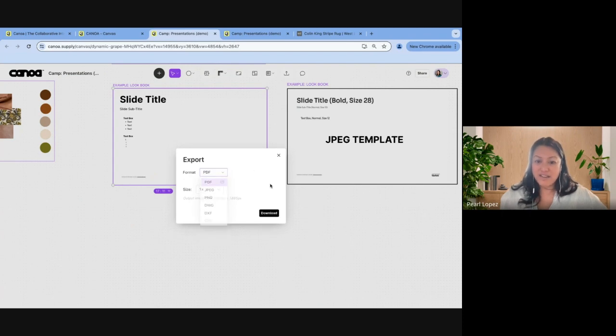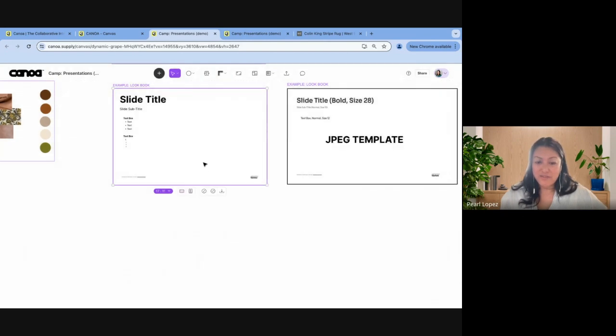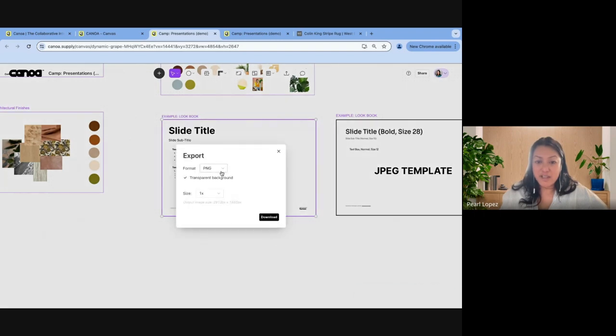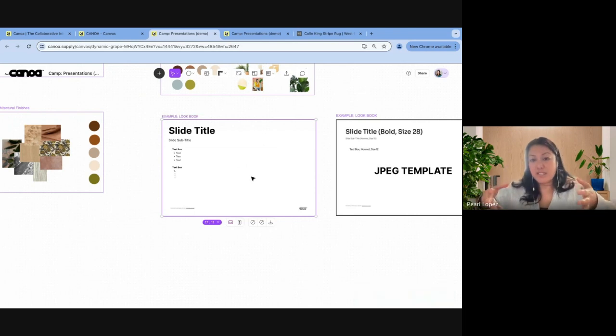If you want just a PDF, you can click that. The size is the equivalent to the output. So our standard default is 1x, which is equivalent to what you see. If you want something with a higher resolution or a larger file size, then obviously you can increase this or decrease this as necessary. And then you hit download and you will have this in a PDF that you can then bind together and send to somebody, or you can save it as an image file, so a PNG or a JPEG, if you wanted to take this and put it into a presentation.